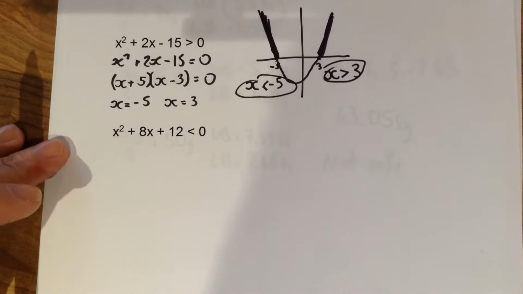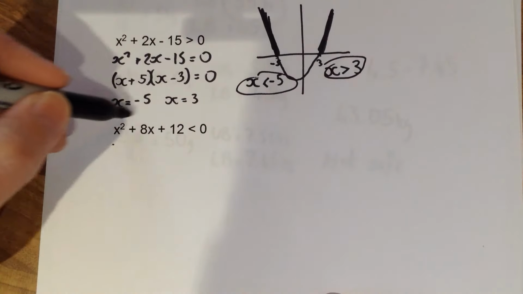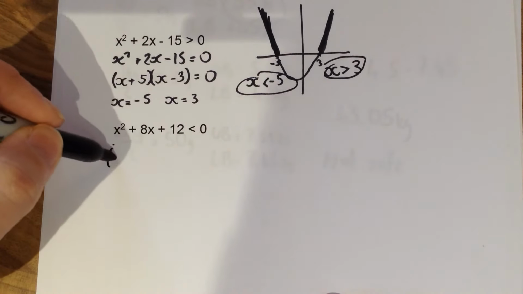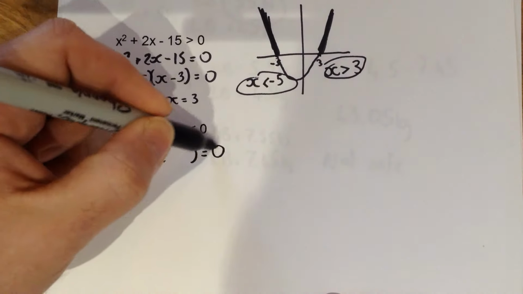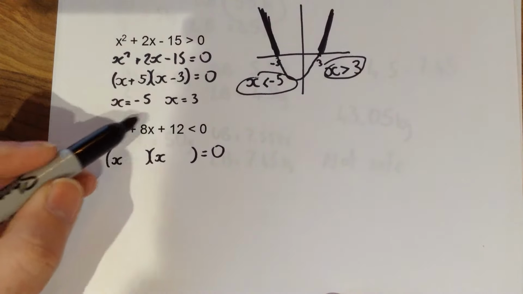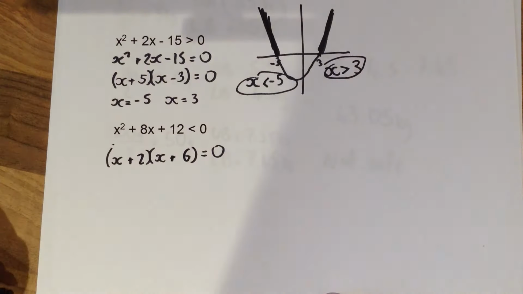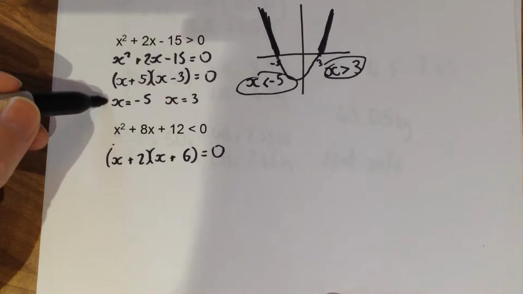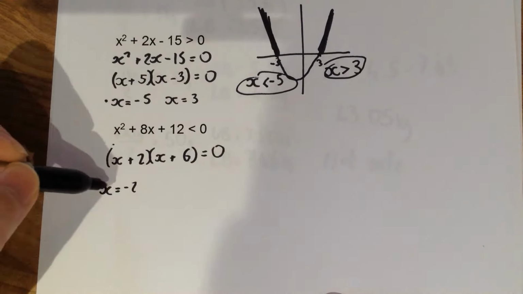For the second one, we're going to do the exact same thing. So step number 1 is we're going to factorise this. So that would give us x in both brackets. And if we just treat it as an equation for now, two numbers that multiply together to make 12, but add together to make 8, well, that would have to be 2 and 6. So the solution, just as I did with this step here, x is going to have to be minus 2, or x is minus 6, in order for these brackets to equal 0.